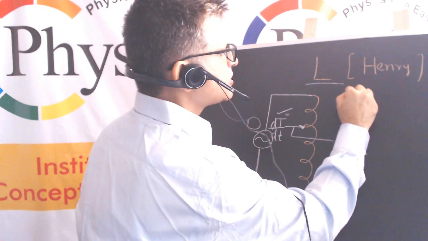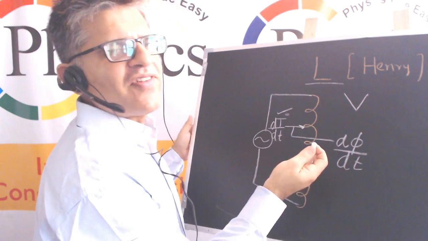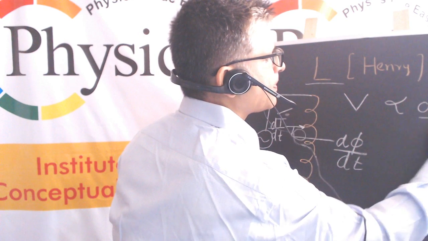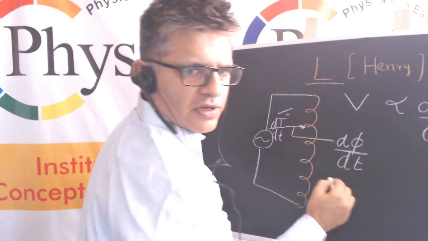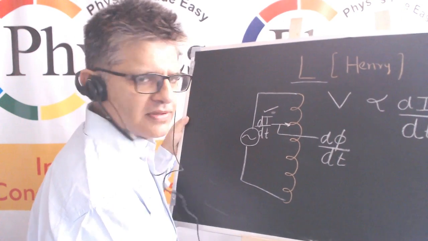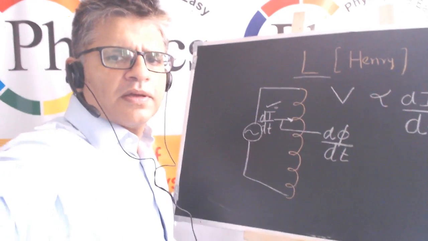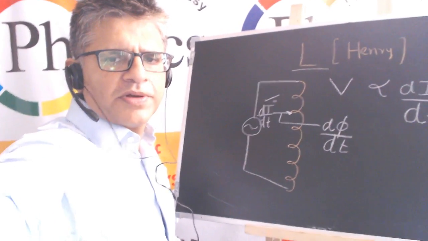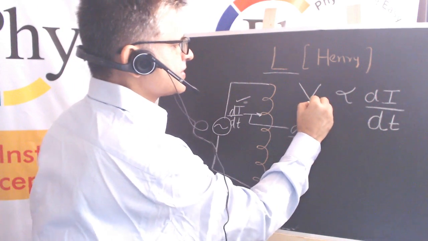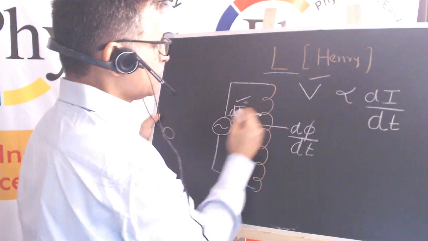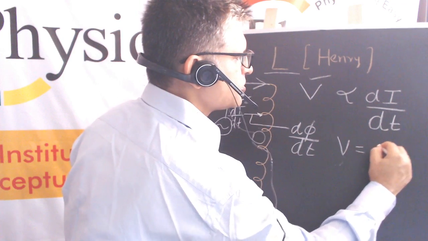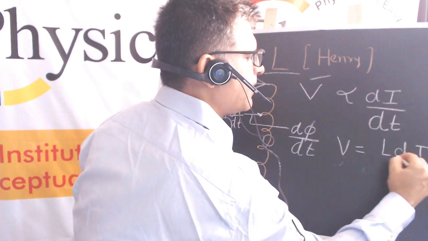So the voltage, which is because of the inductive effect, is proportional to di by dt. And this is something which is pretty well understood, that this is a constant, and the proportionality sign is to be reduced, and let me just do this. So the voltage produced in the inductance is this. It is proportional to the rate of change of current, so which means V is equal to L di by dt, okay?